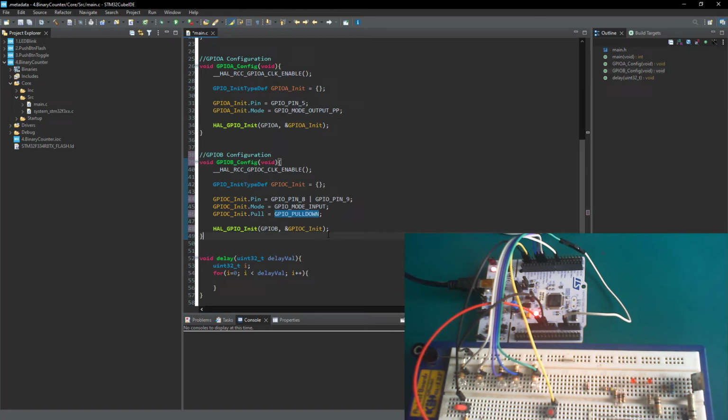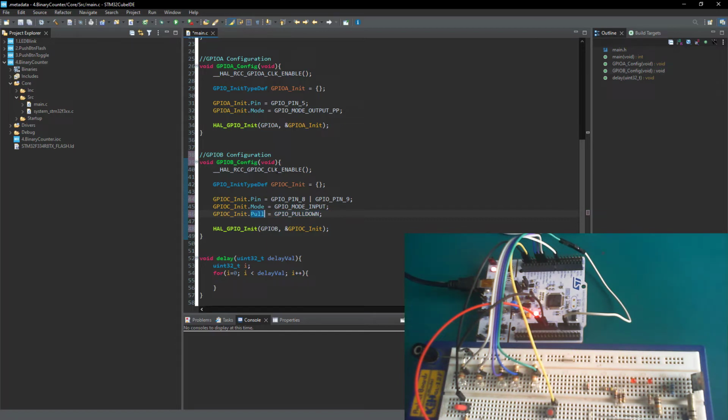So we're pulling up with a 10K here to connect it to 5 volt. Okay, so then we cannot leave the pin floating, right? So we have to pull it down so that it is not influenced by noise or anything of that matter. Okay, so that's the reason why we're putting a pull down there.